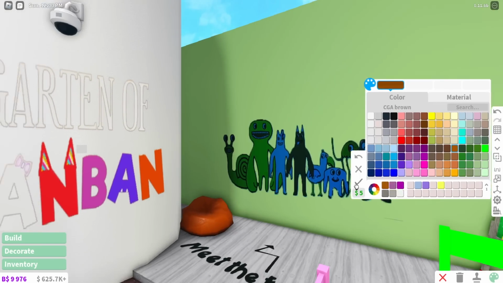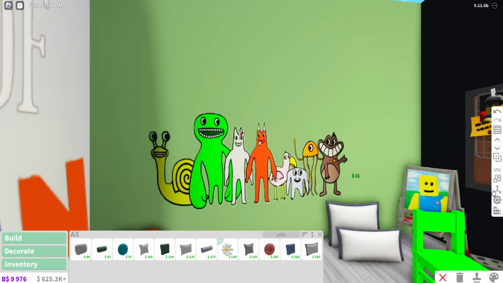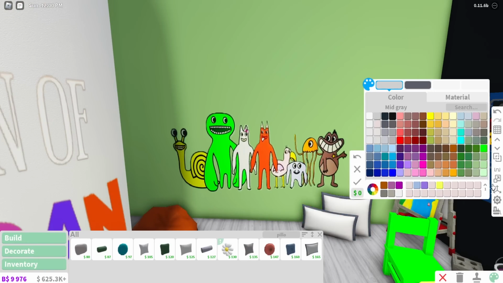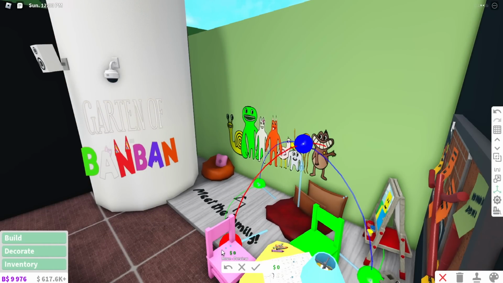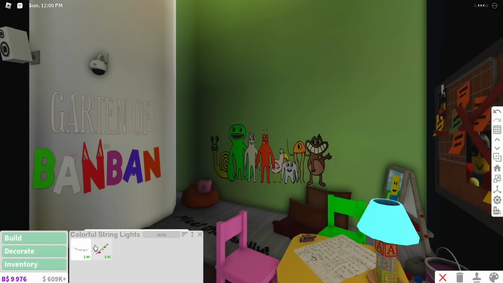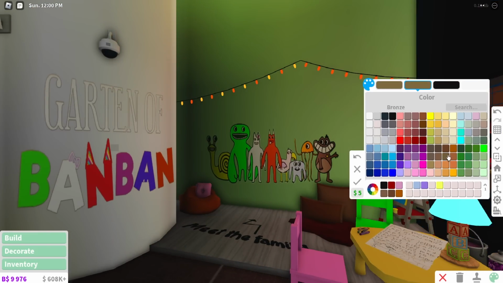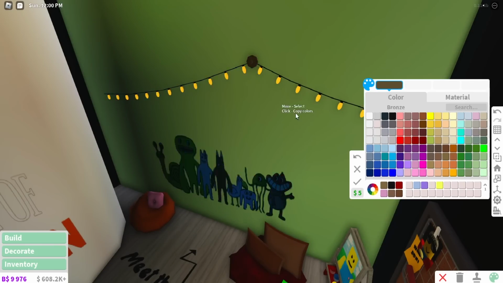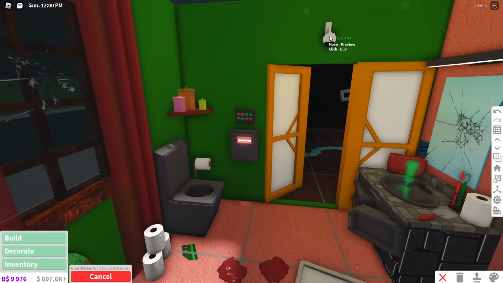To finish up this little corner that I was working on previously, I'm adding in a few pillows to make it look more comfortable. I also added in a bean bag, and then I'm going to add in a blanket just to make this corner look more comfy and cozy. Although I had that one singular light above this little area just to brighten up the place, I also felt like adding some string lights would be a cool effect and also would add on to the kindergarten feel that the Garten of Banban has.